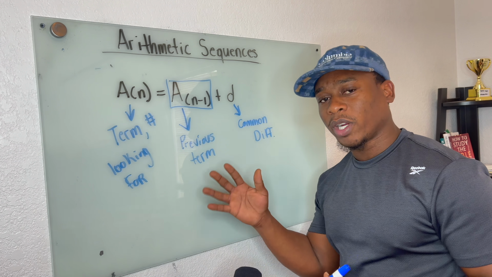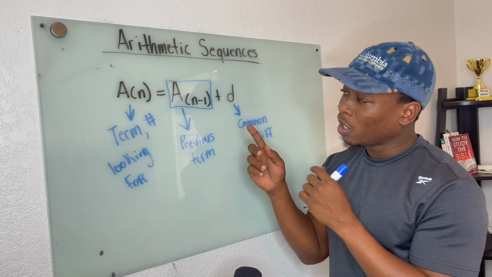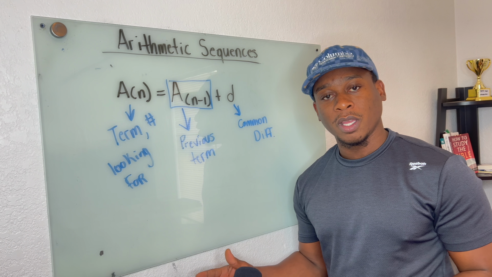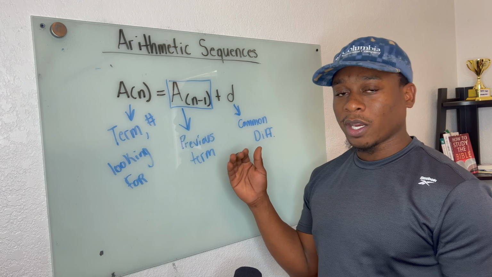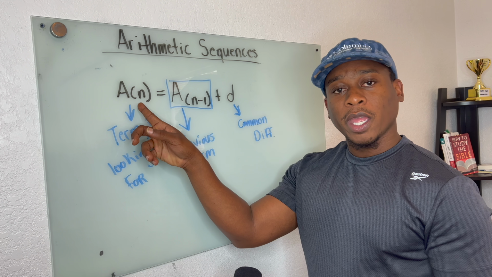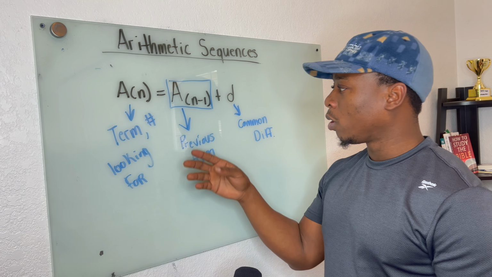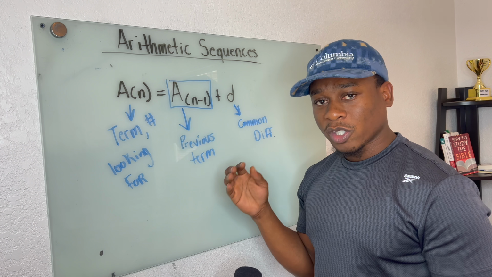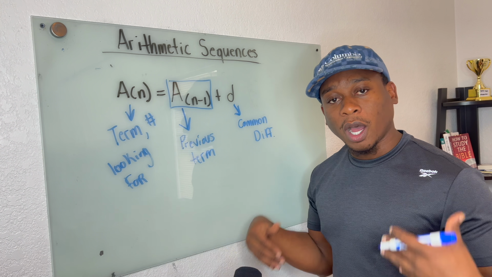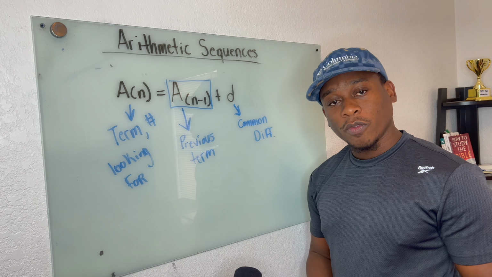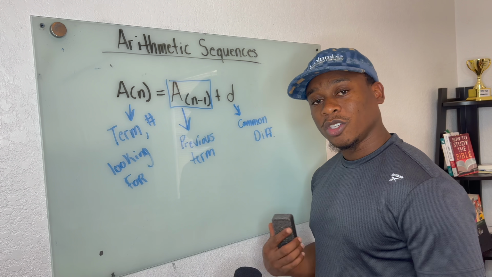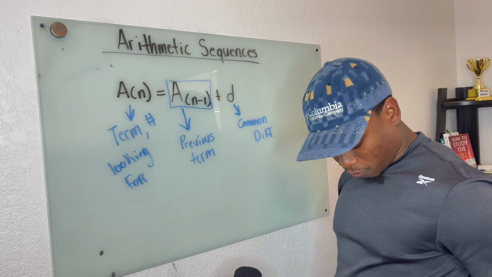I wanted to break this down for you because the notation, especially this middle part right here, confuses students so much. And when I go back and start solving a problem, just remember that a of n is what we're looking for. Our middle term, a of n minus 1, is the previous term before. And then we have d, which is the common difference. So now that we've got that down, let's actually get a problem up and see if we can understand how to use this formula.